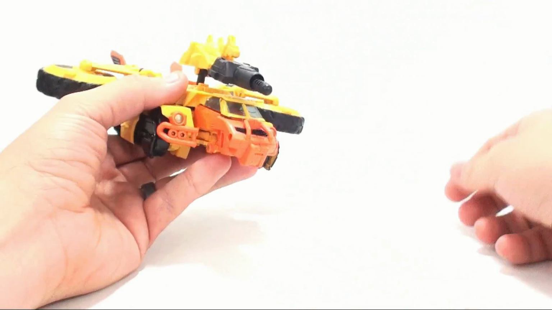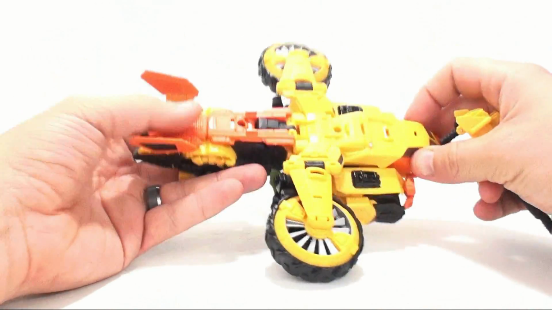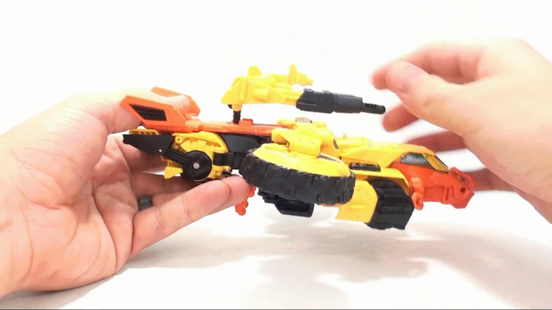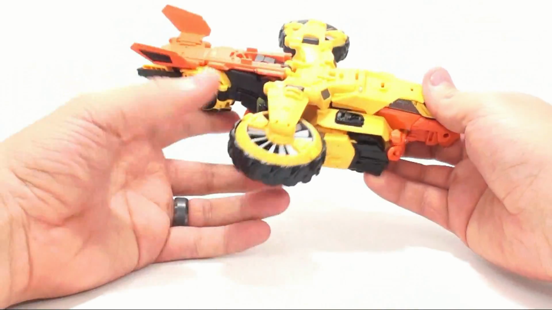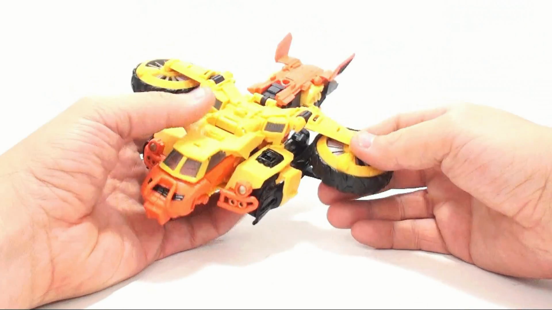You have a hole right here. You can plug it here on the top. You have a hole here on the back. You can peg that in right there. So, I mean, it's up to you really how you want to display the gun. I honestly don't even bother with it in vehicle mode, so it doesn't bother me. It's just something extra that you can do, I suppose.